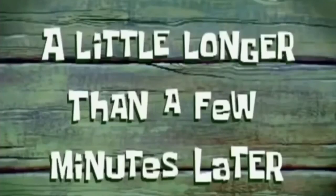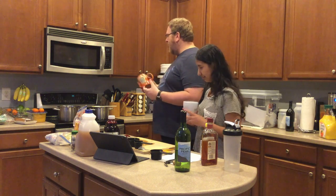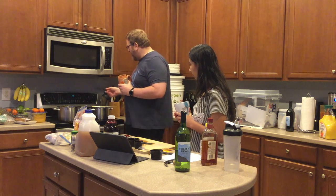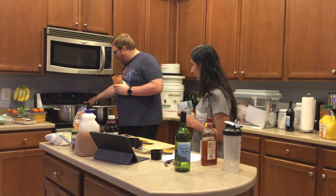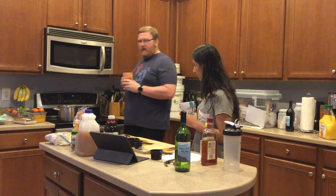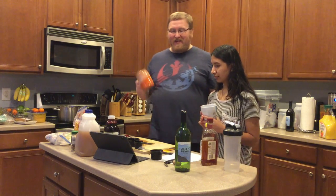A little longer than a few minutes later. So we got two mugs. We got a few minutes left. This one is pretty much done. It's been going for 10 minutes, so I'm just gonna turn it off, put it on the warmer zone, and let it just kind of sit there for a few, and then we'll strain it into our mug, and then we'll taste it here in front of you and see if we like it.